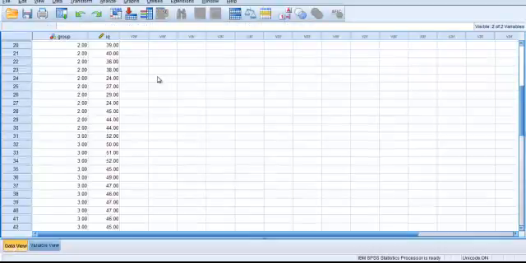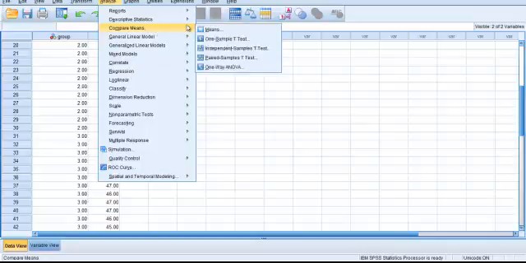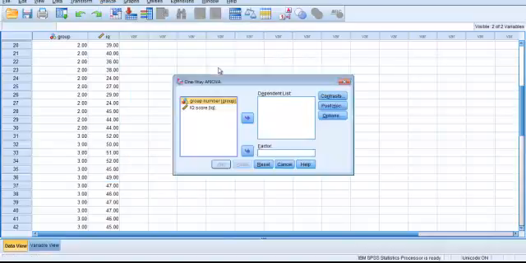So now it's time to run the test itself. So I'm going to go up here and I'm going to hit Analyze, come to Compare Means, and then to One-Way ANOVA. On the next screen, you have 2 possible boxes. You have Dependent List right here, and you have Factor. And so the dependent list, that's for your dependent variables.